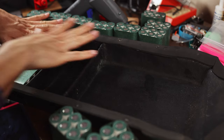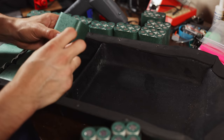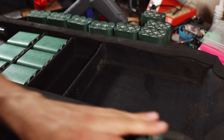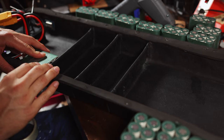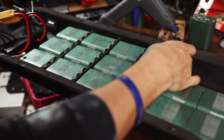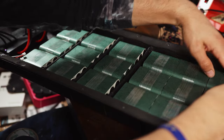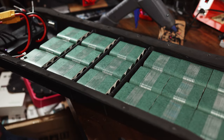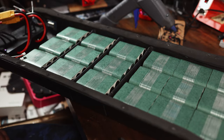All right, so I got all of my P groups wrapped up, and now we're gonna put a piece of fiber tape around each of them, and we're gonna plop them into place in the enclosure just to get an idea of what we're looking at here. All right, so we got all of our P groups done and ready to move on to the next step.